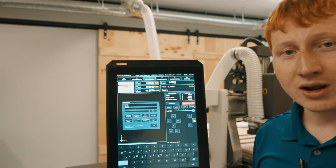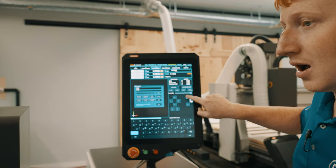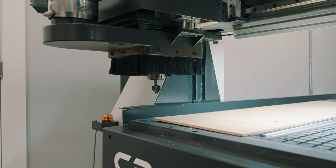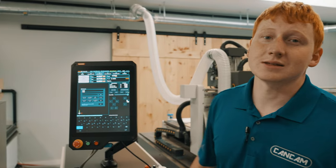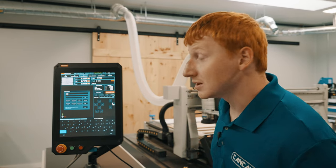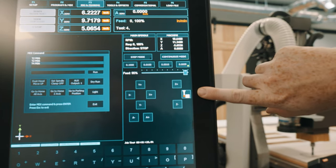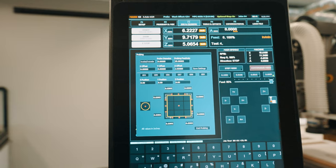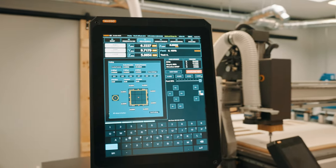Additionally, we have to calibrate our Z axis. To do this, we will jog the machine up and over top of our material. The next thing we have to do is calibrate our Z axis. To do this, we'll be using the probing screen. To activate the probing screen, we will press the button indicated on the right-hand side of your screen. To activate a probing sequence, we will press the single red dot in the center of your pop-up window.